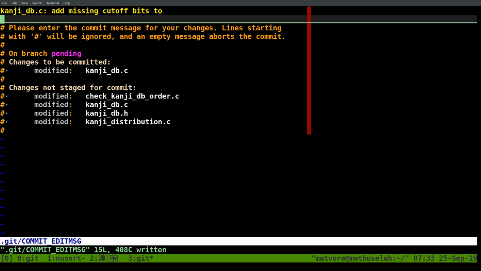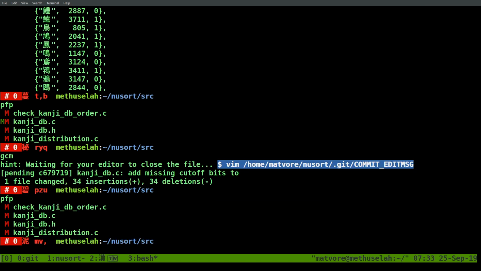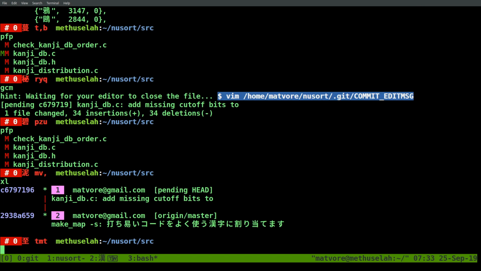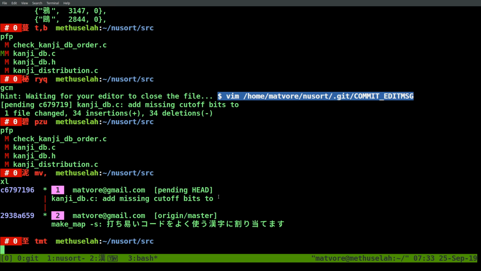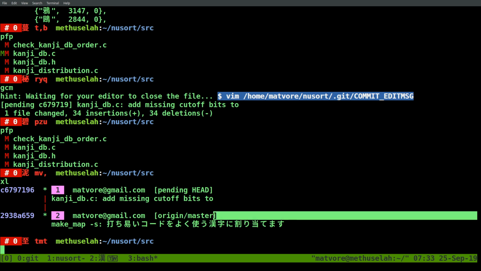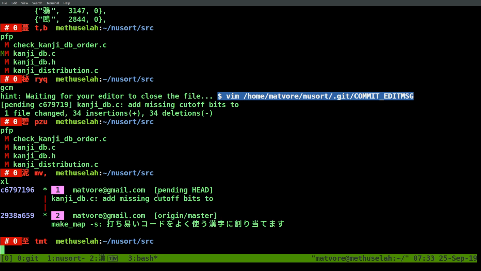All right. Great. So let's look at our tree. So this is GitHub, and we made a new commit which is pending and not pushed yet, and it is to add the missing cutoff bits. Now, if we run make, we'll probably see that not as many tests are failing anymore.